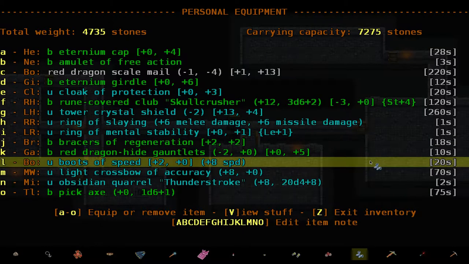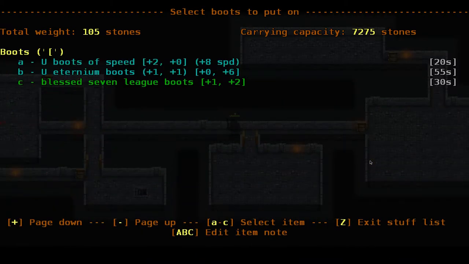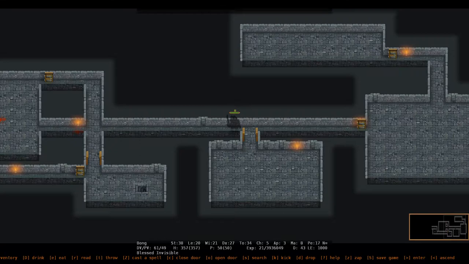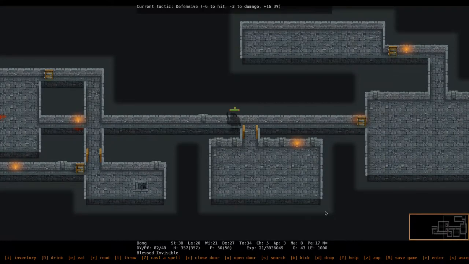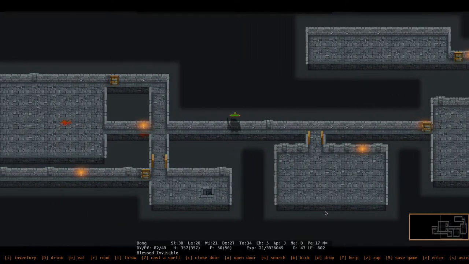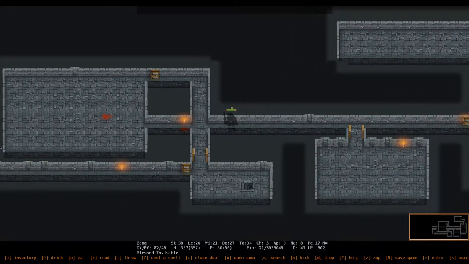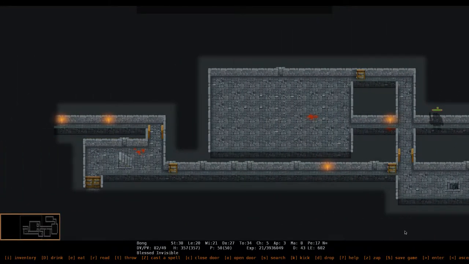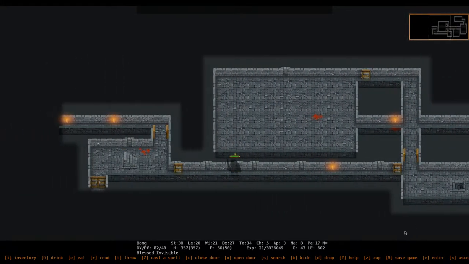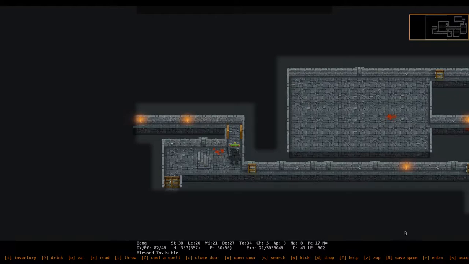Maybe it's a good idea to, for this fight, use the Eternium Boots. 6 more points of protection. 49! Wow. That's pretty great. There doesn't seem to be much else on this level now, so, well. Yeah, I'm probably rambling a bit.